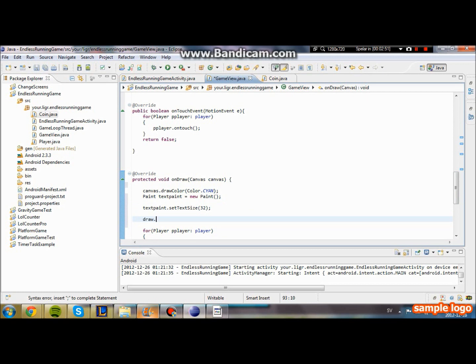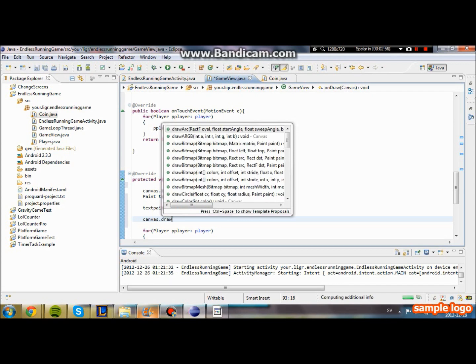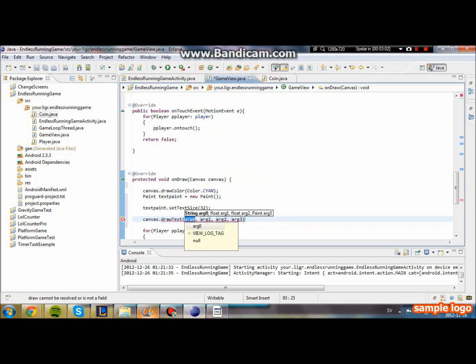So we're gonna draw, canvas.drawText. We're gonna draw the text "Score" plus String, our score.